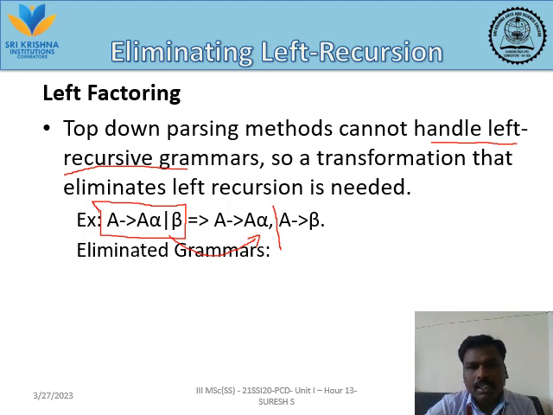So how do we eliminate left recursion by using left factoring? When we have a grammar like this, A producing beta A dash, we are adding a new symbol, that is A dash, for the symbol A. Instead of A, we are creating one more additional symbol by using that A. That is why we added the A dash. And this is the epsilon. This epsilon is a game changer in the grammar. Without epsilon, most grammars may not work properly. Epsilon is very powerful because it means null, empty.